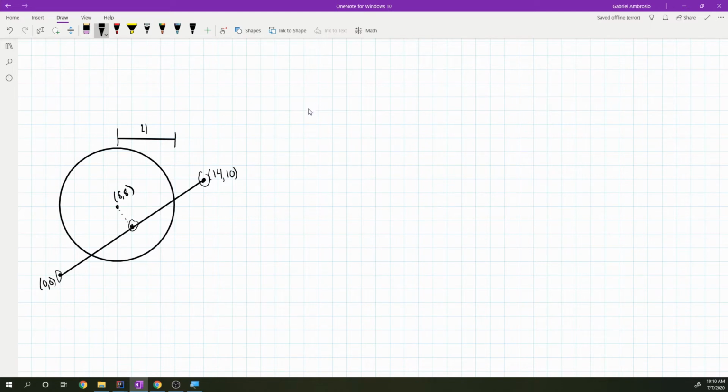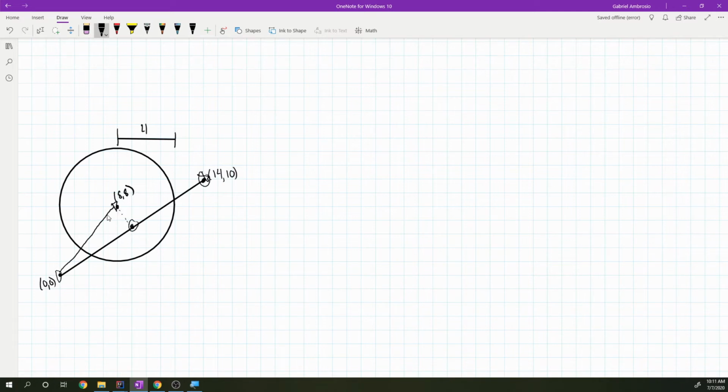But how do we get this point? What do we do to find this point? Well, we can use one of the mathematical tricks called projection. So what we would do is draw a line from this point to the center of the circle. And now we have this line. How can we project this line onto this line? That's what it's called. We're projecting this line onto this line, which basically means we just take its endpoint and sort of smush it down perpendicular to this line, which gives us this point exactly.